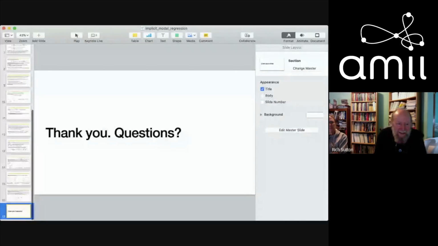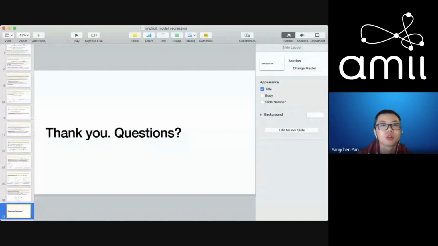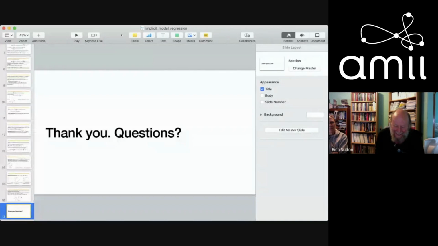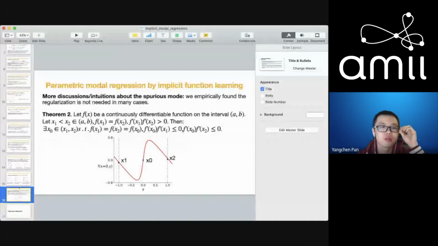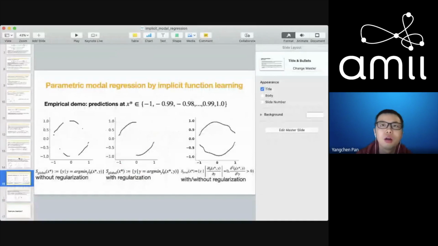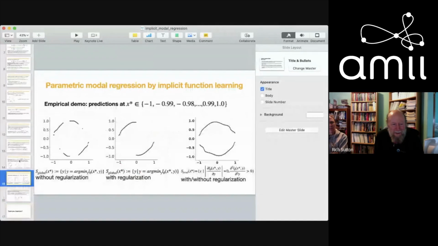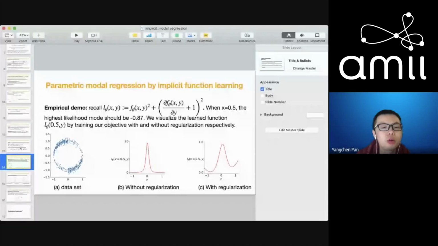I have a simple question. I want to know what X is, because with regular regression, we're used to X being a vector, but in this case, X is also a vector. X can be a vector or scalar. I thought you took some derivatives with respect to X in your definition of the problem. So X can be a vector. Yes. Because I use a simple data set, the circle data set example.